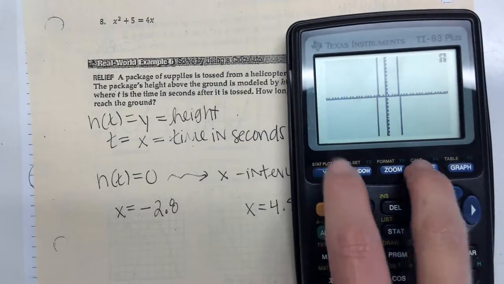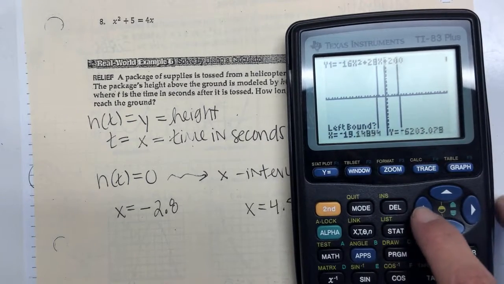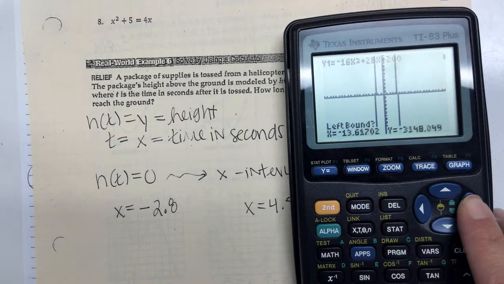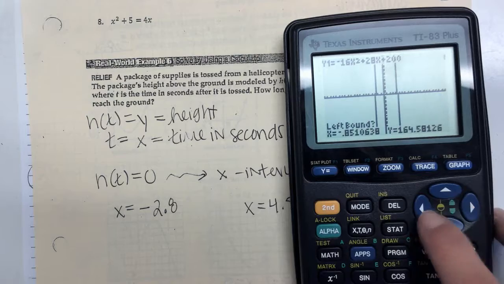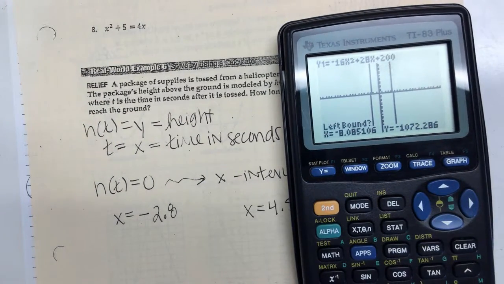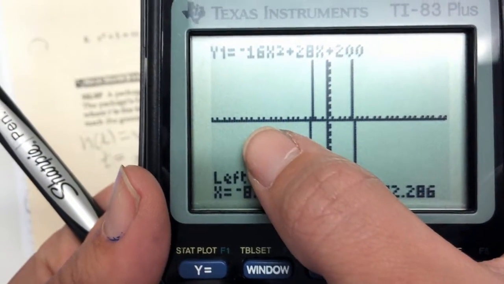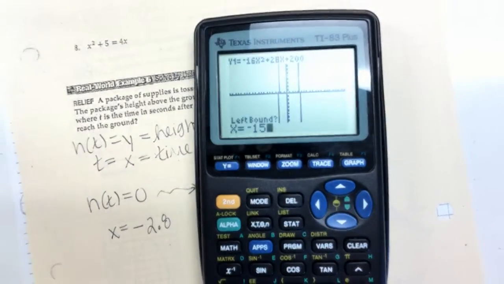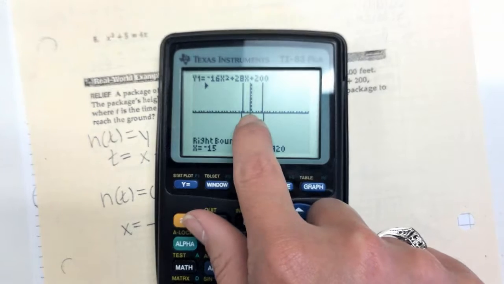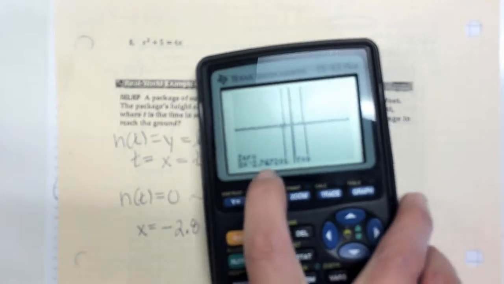Alright. So hit second, trace, go to 0. And then to the left would be below this y-intercept. Well, I can't find my cursor. Oh, well, this is what you do if you can't find your cursor. We know this right here is going to be somewhere between, name a number that would be probably on the left side of this. Maybe negative 15, right? Type in negative 15. Hit enter. And then it's got to be between negative 15 and 0, right? Hit 0, enter, then enter again. There's one of them, negative 2.8.